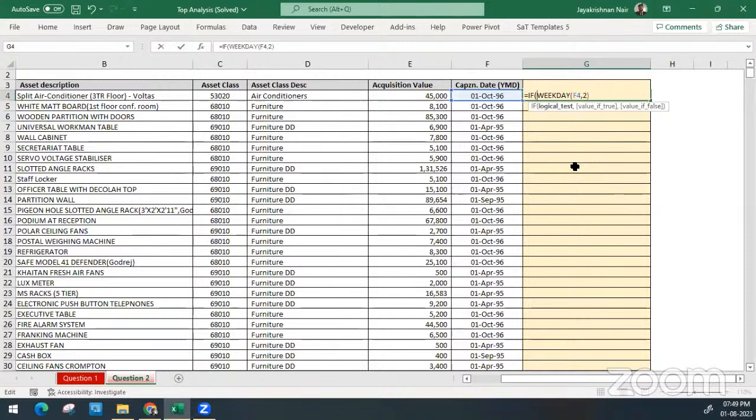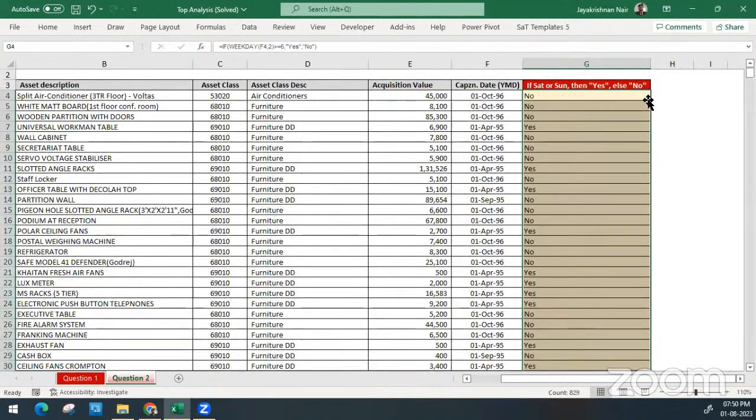If is a logical statement which goes with a question and an answer. So the primary response, whatever your question is, has to be a true or false. I say whether it's greater than or equal to 6. So if the result coming out of this is greater than or equal to 6, then mark it as a yes. The yes is a text, so it has to be in double quotation. If it was a number, I could have mentioned it directly. So I'll say yes, and the second case, I'll say no. And that concludes the output.